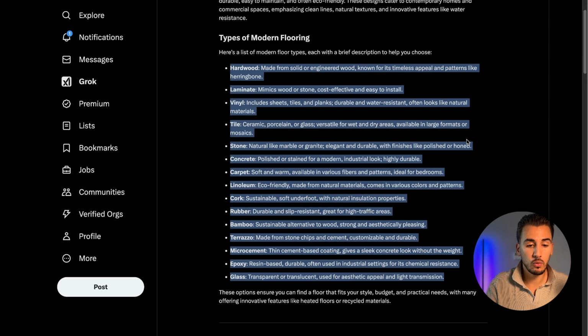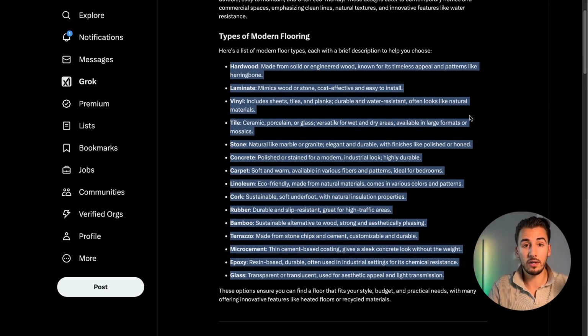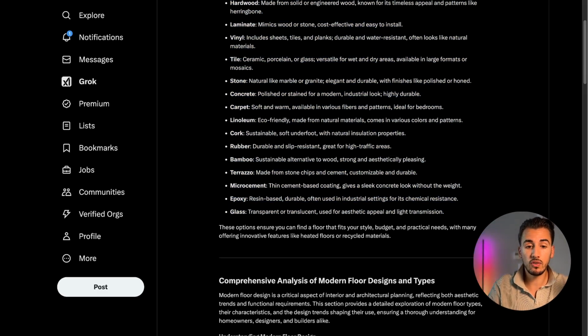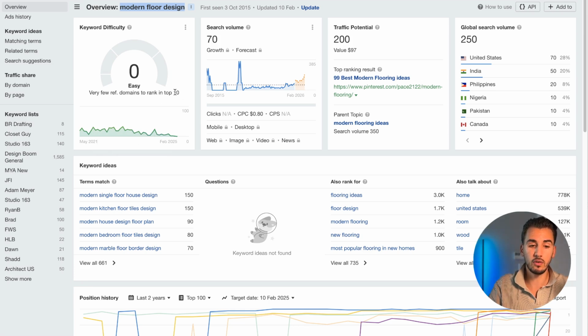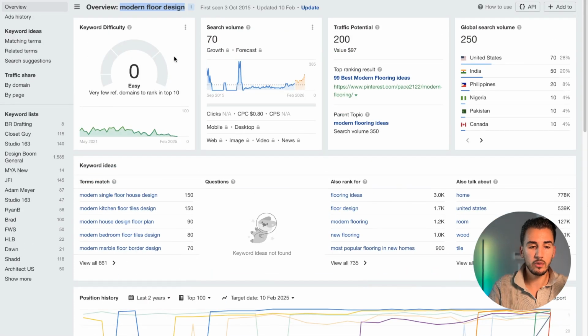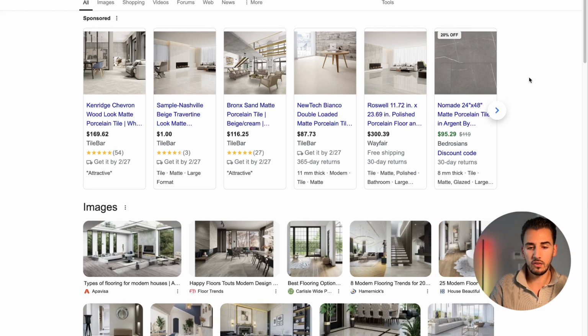So just this little research that we did already gave us so many more ideas of things that we can talk about in this article that will make our article better than the best article that's already out there. And it's really easy to do so for these keywords that are really easy to rank for and that have potential for growth. Because if we Google search this keyword, we see there's some search results.